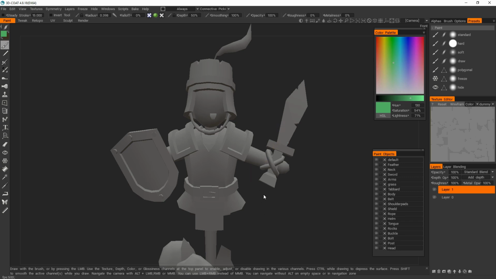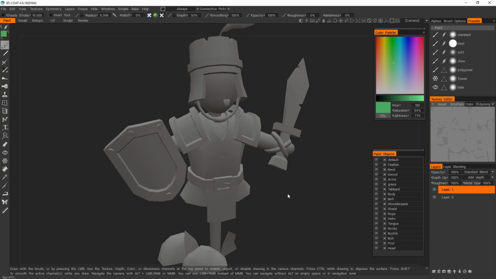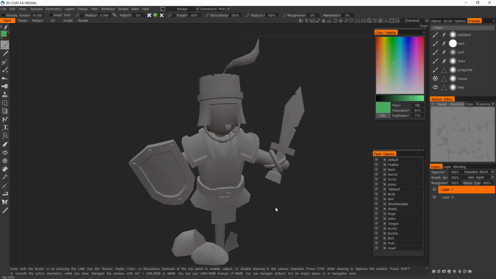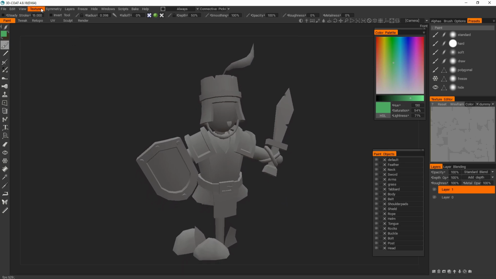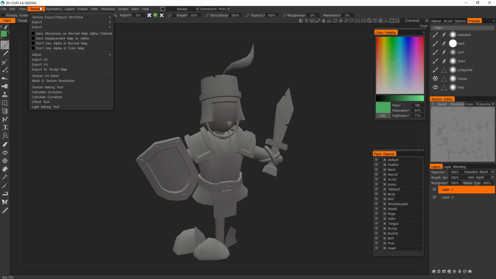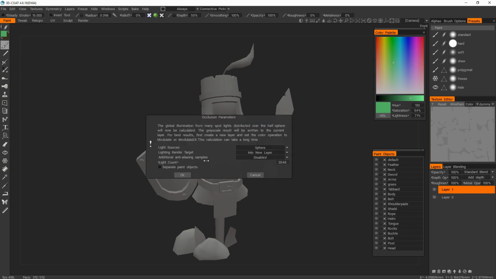And so one of the things I like to do first when I'm working in 3D Coat and in this style is there's a lot of modern things that could save you some time. So the first couple things we're going to do, I'm going to go into the textures up here, and then I'm going to go down and click calculate occlusion. That's the first thing I'm going to do. It's basically going to fake global illumination by putting a bunch of lights everywhere in the order you wish, and then baking it down into a texture. So I like to do sphere plus hemisphere. That way you get all around lighting, but a little more on the top.